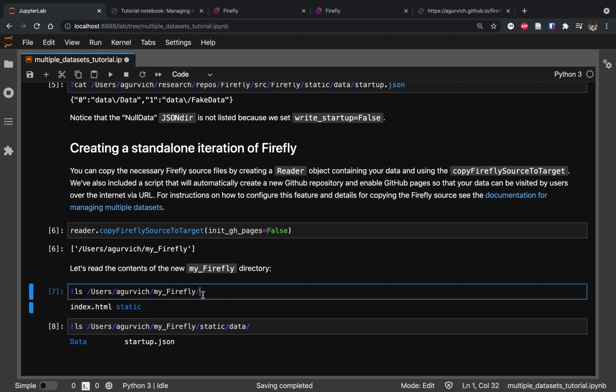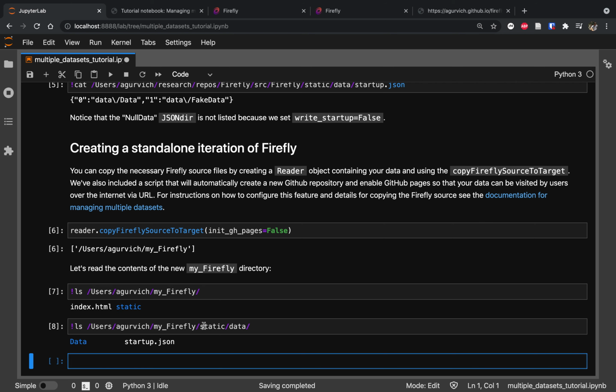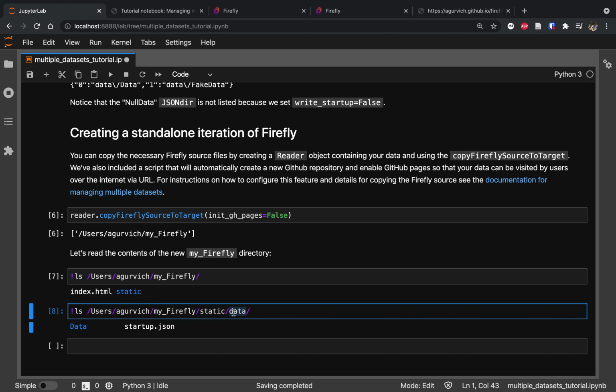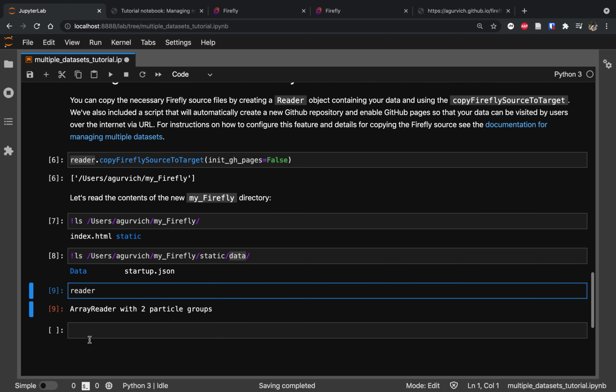Now that we've created that directory, let's check out what's in there. It's just the bare bones index.html. And then if we look inside static, there's the data directory, and all of the source files, of course. But inside the data directory, there's only the data that's contained in the reader class in this instance.